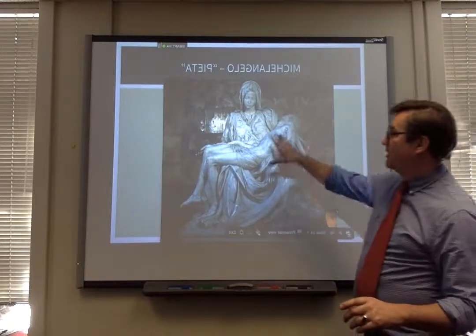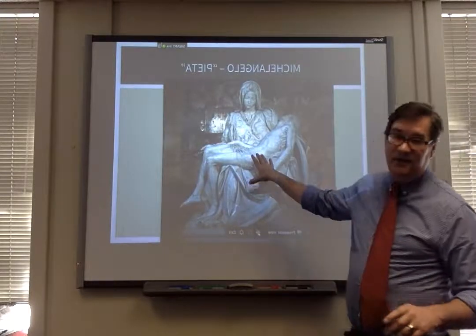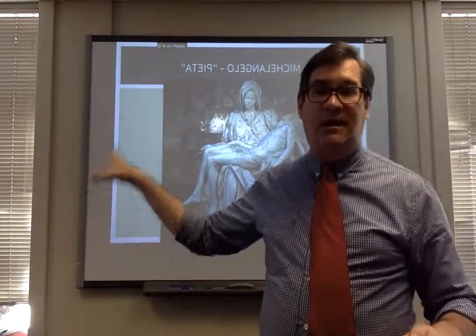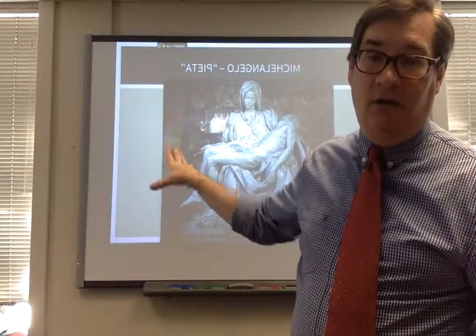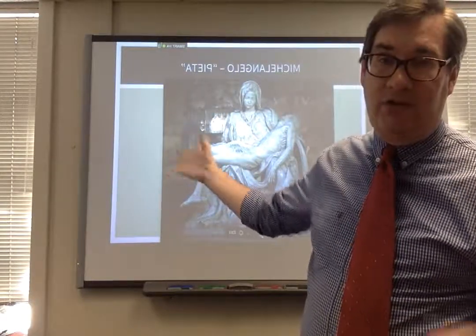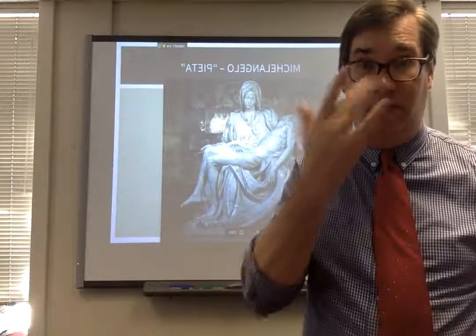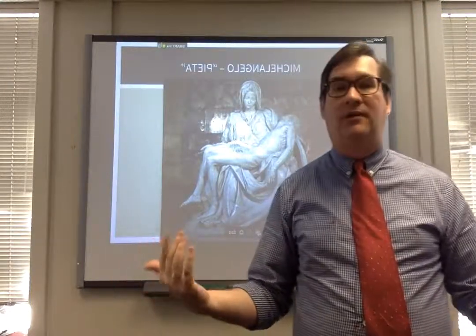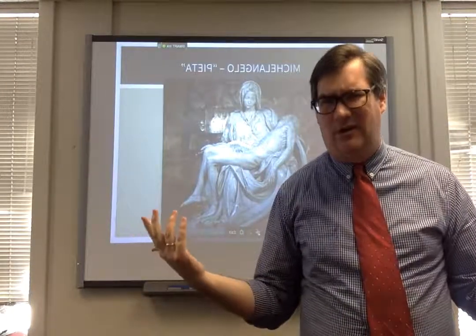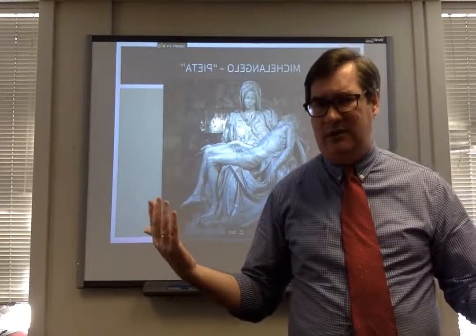All right. Look, Mary is cradling the body of Christ. He's a 33-year-old man. He's an adult. If Mary stood up, she'd be 8 feet tall. She's huge, right? She's cradling him like a child. And that's another thing that Michelangelo wouldn't care about. He's like, I want to sculpt it this way, so I do.